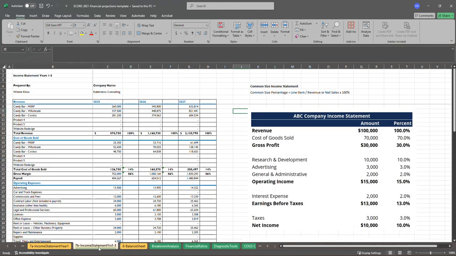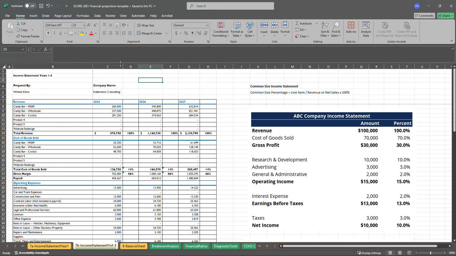And so in this tab, we have those numbers in column C, but right next to it, we have a percentage. There's a calculation in column D, and what this percentage shows is how much of the revenue is going towards different expenses or line items within this income statement. And so this type of statement is called a common size income statement. This type of statement helps compare the performance of businesses regardless of the size.